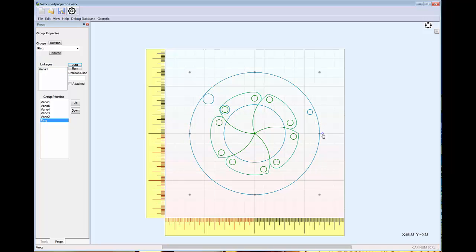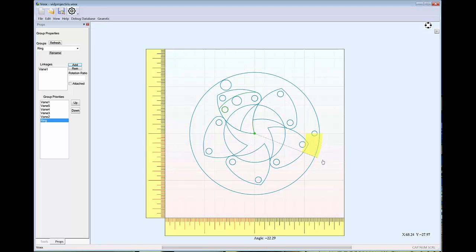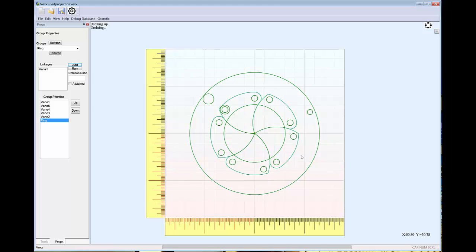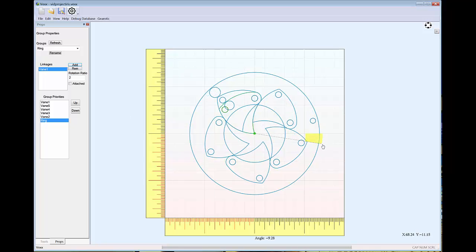And now if we rotate our ring so that this control ring comes back to 0 and observe what happens with the veins, we can see they only half opened. This means that the number we've entered as a rotation ratio is somewhere around half of what it should be. So we'll take that back to its 0 point, and we'll enter a ratio of 2, which should bring us closer.